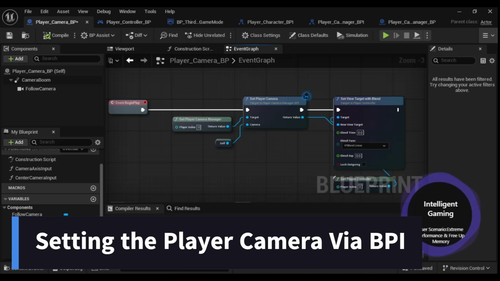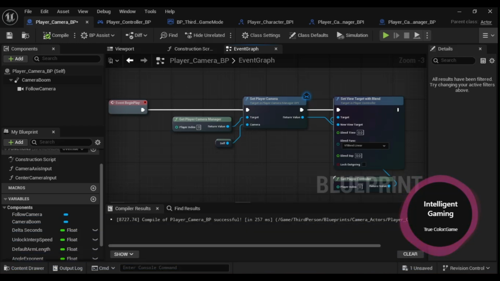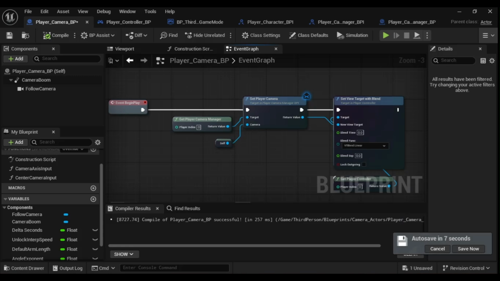Back to the player camera blueprint. This is where I have the initialization phase of my camera system, specifically how I establish a handshake between the newly spawned camera and the existing manager.